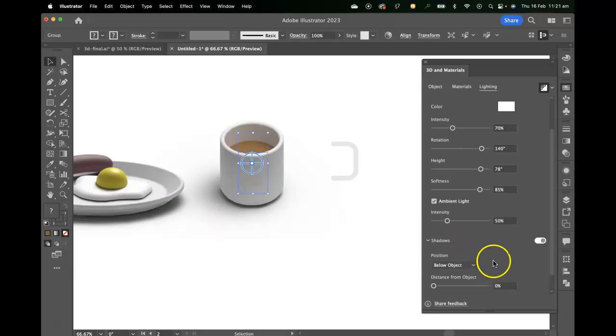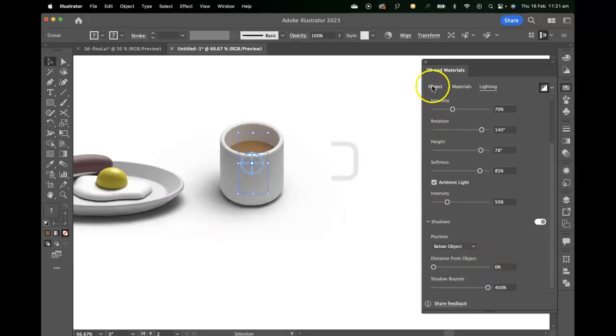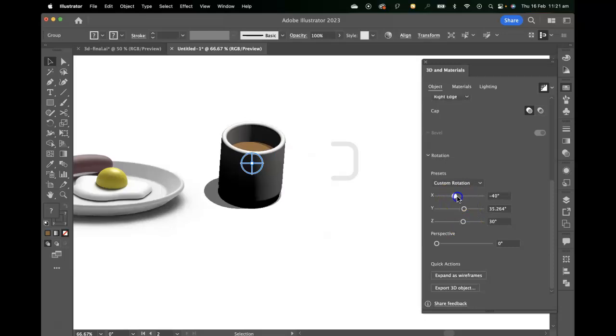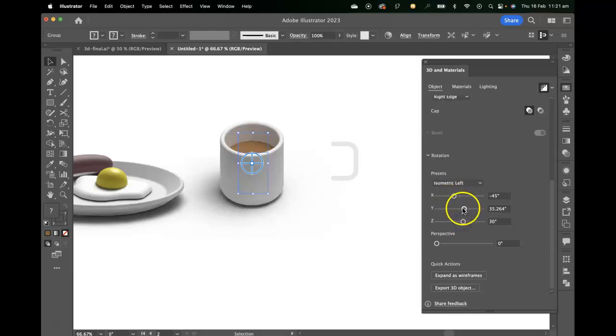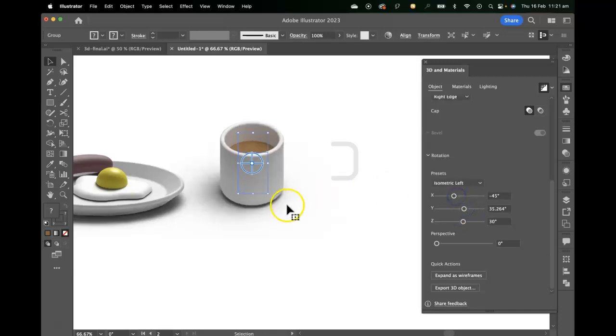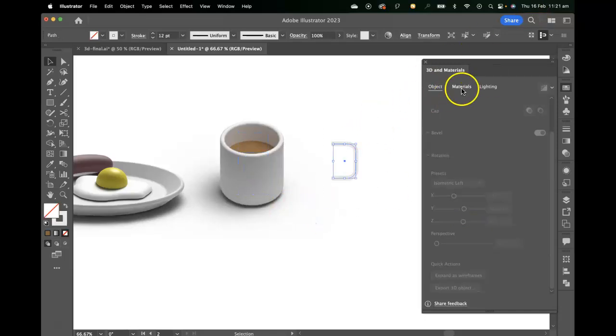Might tilt it back a little bit. Which one are we trying to do? Let's leave it.